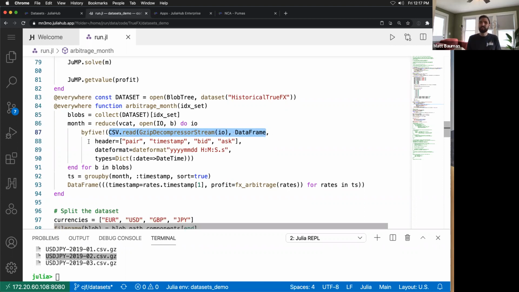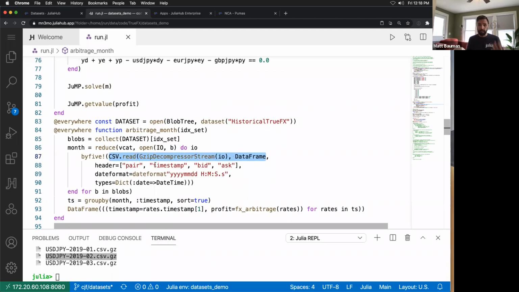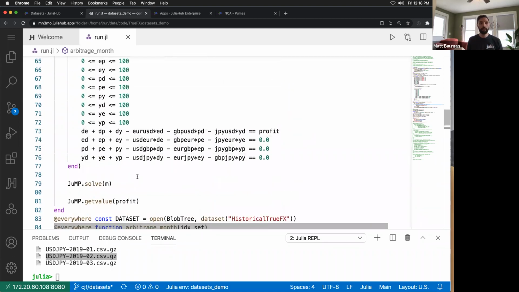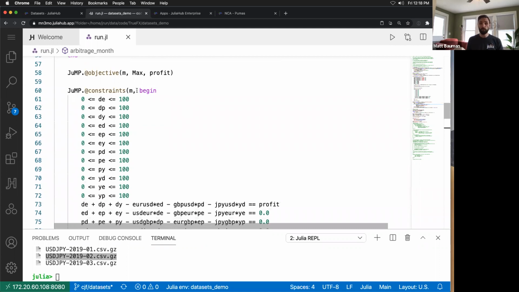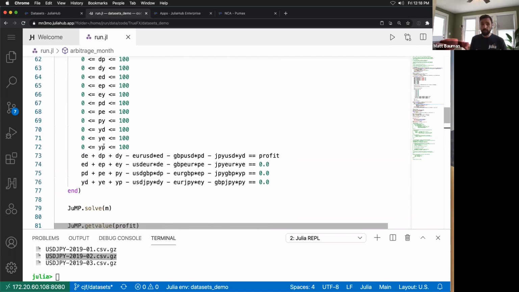And this is just using straightforward Julia syntax to take out each file from our data set, load it, and subset it based upon every 5 minutes or so to look and see what arbitrage possibilities are available. Now, where this gets really fun is then we pass these data sets, right? So we look at each month independently, and we pass these to JuMP, where we have a set of constraints set up in terms of how we want to exchange these between each other, and the amount left over is going to be our profit.